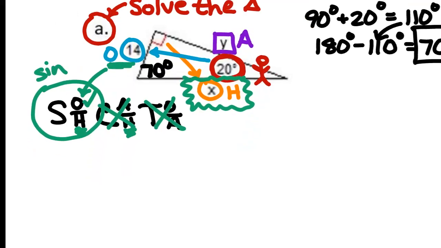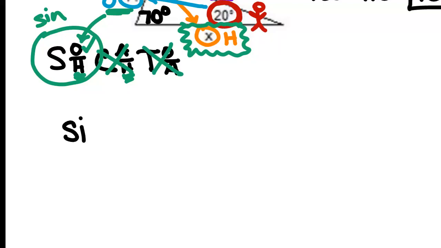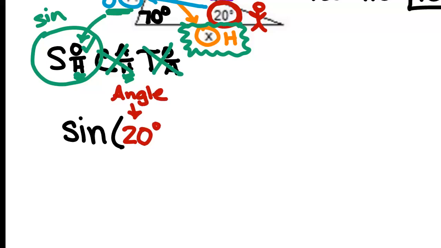So then I write down my function, sine of my angle. How big's the angle that we circled? 20 degrees. Is equal to opposite over hypotenuse. How big is that opposite side? 14, and then over X, because that's my hypotenuse. We want to solve for X. That means getting it all alone on one side. And right now, X is part of a fraction. How do I get it out of the fraction?